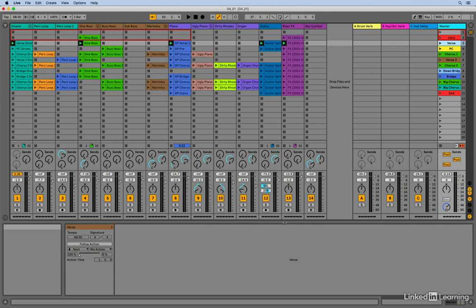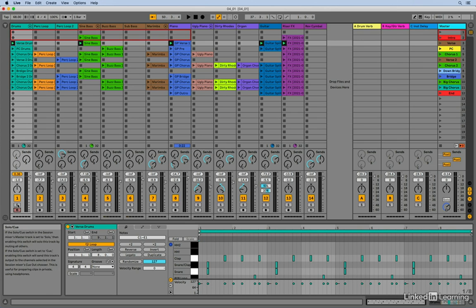Now, let's talk a little bit just about the track controls here. And so from the bottom up, we've got our record enable button. Then above that, our solo button. And then the track activator button, which I've mentioned works backwards to how mute buttons work in most programs. If you see this in gold, that means the track is active and we're going to hear it. And if it's gray, it's been deactivated and that track is muted.